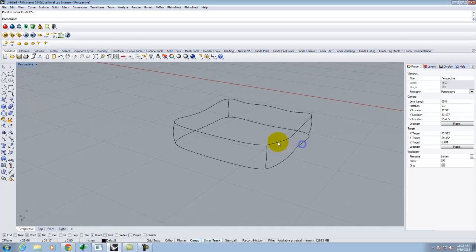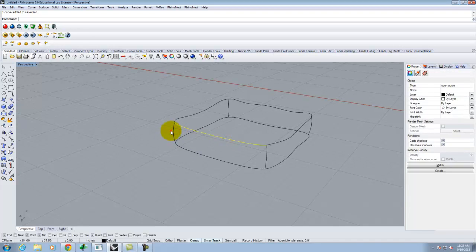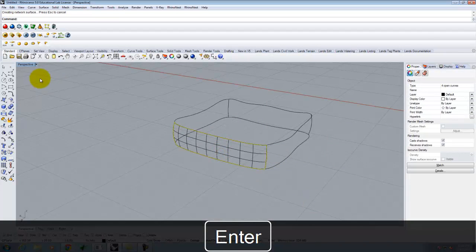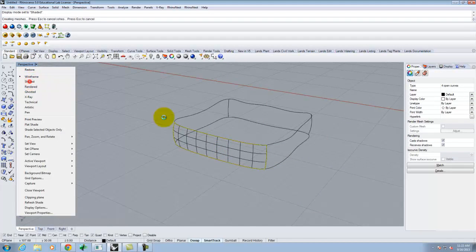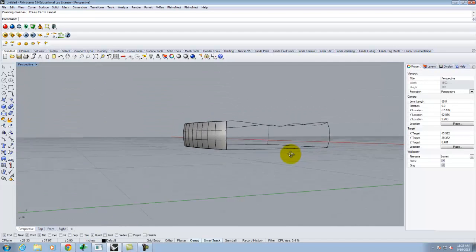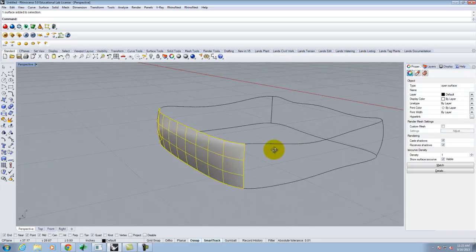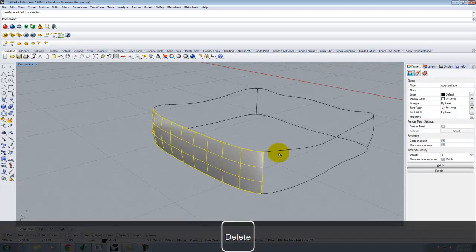So if I were to make this into a surface, I'm going to walk you through that part in just a second, but just so you can kind of see what's happening. Let's say I take these and I make it into a surface. And again, I'll show you how to do that. You can kind of see what I'm trying to create. Okay? Now, in reality, the cushion has a little bit more definition than what I'm actually drawing.